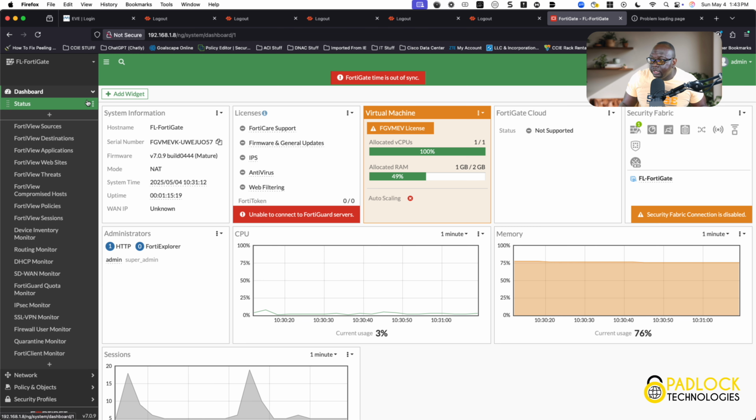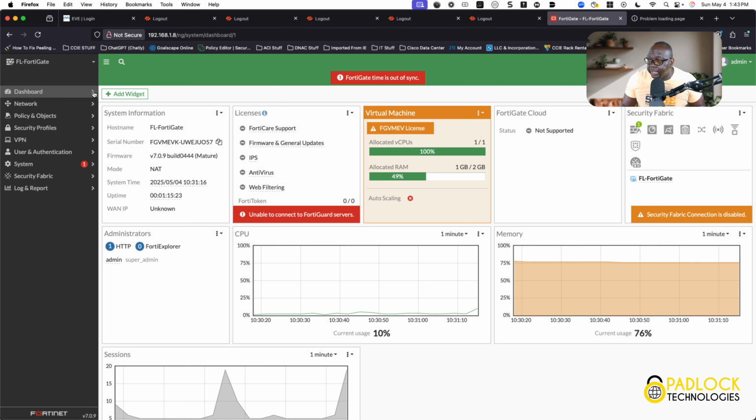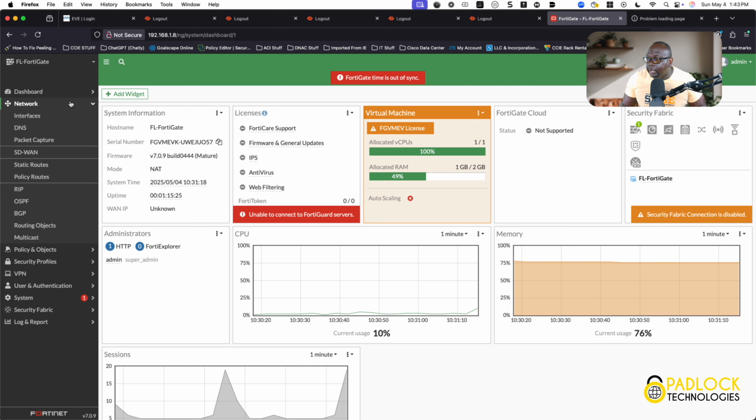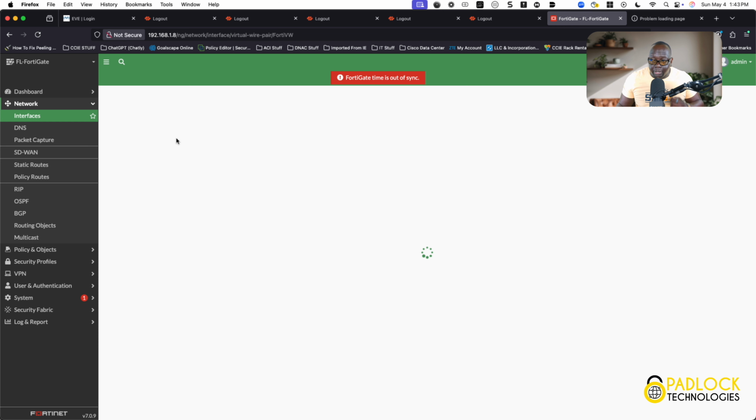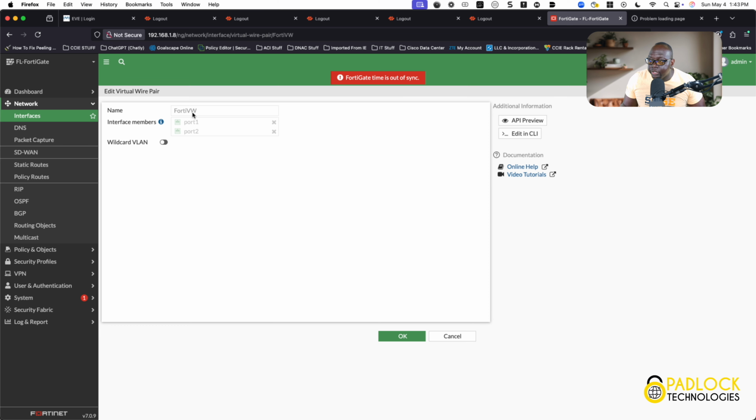So, what does the virtual wire look like on a Fortinet or FortiGate here? It's very simple. We'll go to interfaces here. I already created it, but we'll walk through it. If you want to create a virtual wire on a Fortinet, you would go to New and Virtual Wire. When you do that, the following menu will come up. You give it a name and you put the interfaces in it.